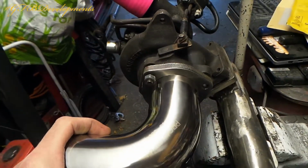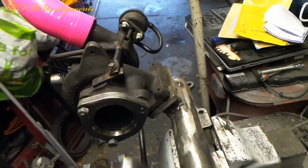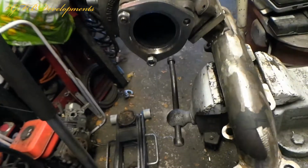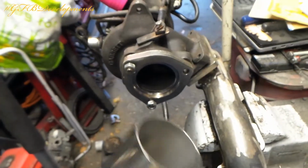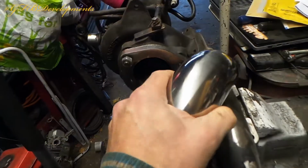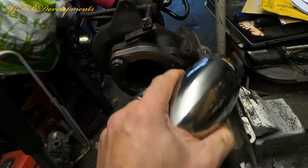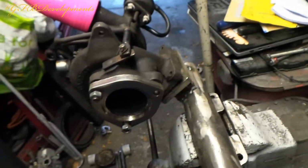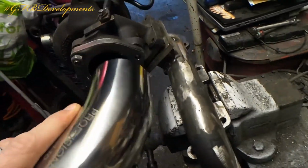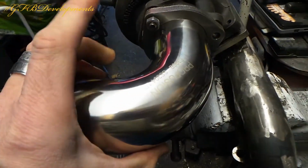But I'm pretty stoked, to be honest. That's going to be the business. Really going to be the business. Should I have gone for a TD04? Maybe, because I probably would have wanted a screamer pipe. But you can get the T28, which has got a similar exhaust end to the TD04. You can still use that same flange, which is the reason why I went for this turbo, because with that flange you can go up to the bigger turbo. It's got the same one. It's a bit overkill for this little turbo rear, to be honest. But that should be a beauty.